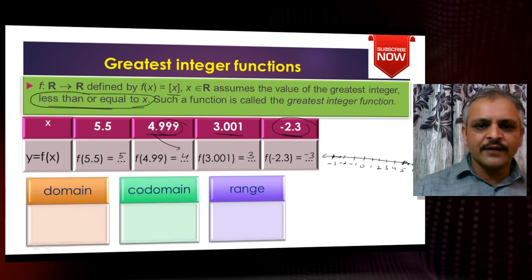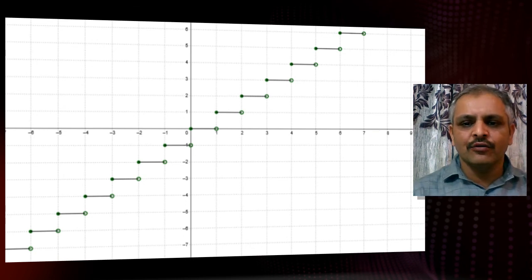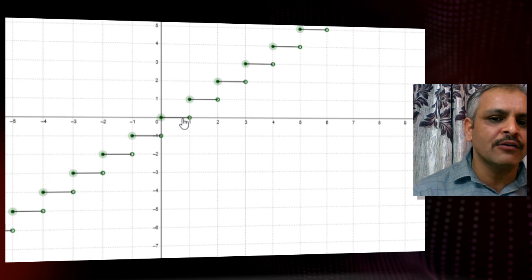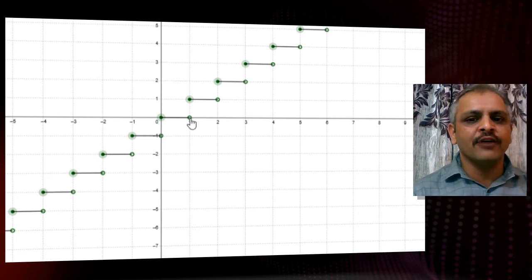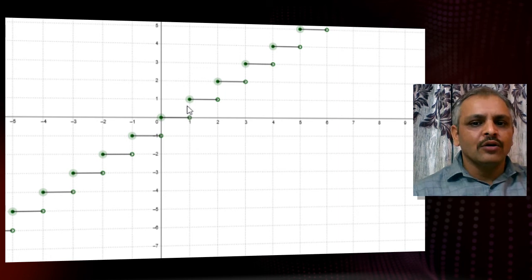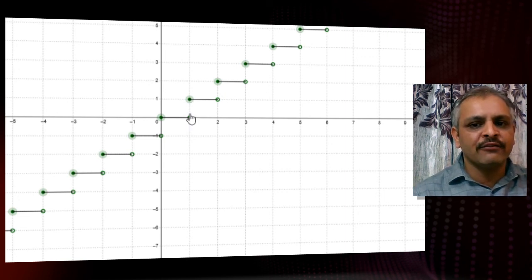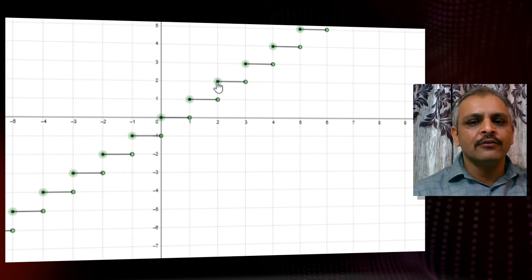So let's make a sketch of that. So this is my greatest integer function, where you can see that when x is equal to 0, the function will be equal to 0. Whenever it moves towards 1, the integer included up to 1 will be 0. As soon as it reaches 1, the function will have the value 1. So this will not include it. You can see that here I make an empty circle, whereas this is a dark circle. So at x is equal to 1, the function will have the value 1. And from 1 to 2, it will be having the integer 1. At 2, it will attain the value 2.